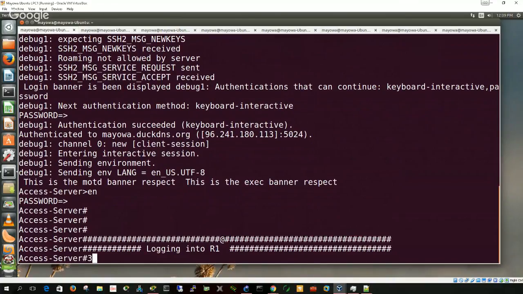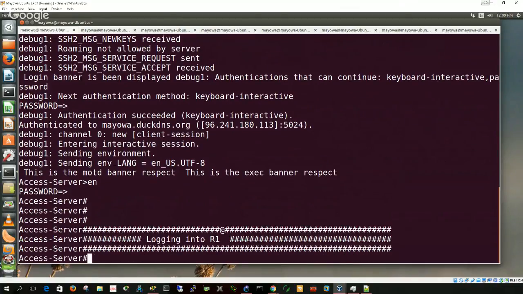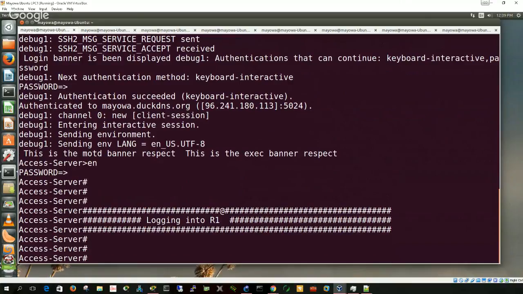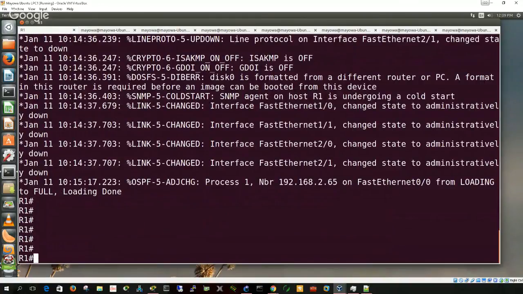It's a pain, a real pain, but it's worth it. So this way, it's easy to make sense of the log file I'm using. All right, so logging into R1. Now, to log into R1, as I said, is GNS and then R1. That's it. No gimmicks, nothing. So I'm logged into router one right there.